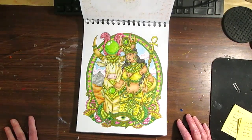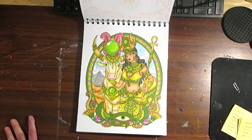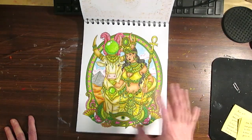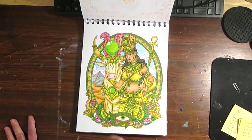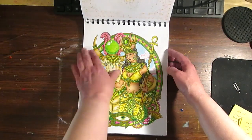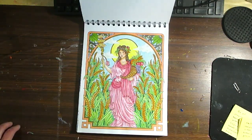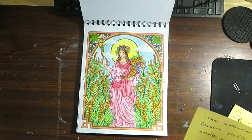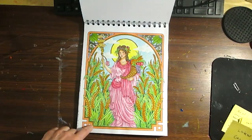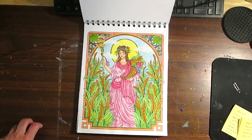It's funny, I don't normally like coloring animals, but for this book I used an app, and I numbered it 1 to 50, and I let the app pick out the pages I colored, and I think I ended up with, I want to say, 3 animals. So that was a challenge. This is Demeter, and I used Cezanne pencils, metallic markers, and Lucas watercolor. This was the first one I did. No animals in that one.